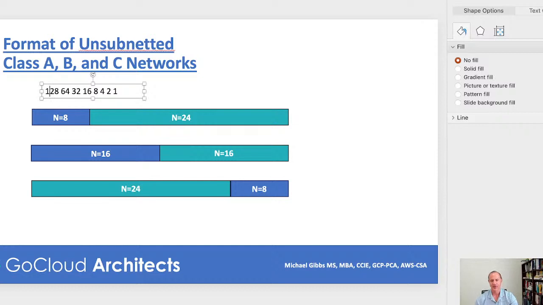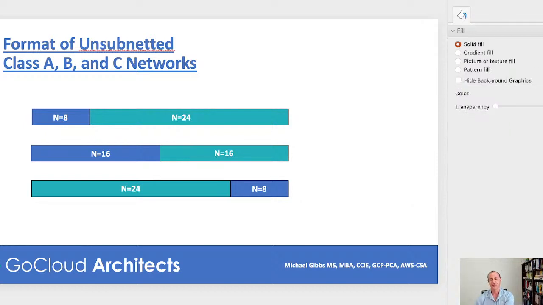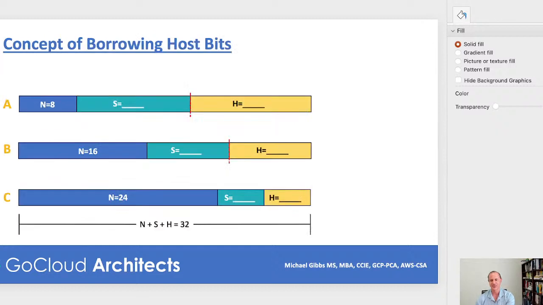So for example, over here, realistically speaking, with a /24, the last octet of host bits, this is what we've got. So you know what we're going to do? I think it's going to come to better fruition when we work through some examples together. So I'm going to keep moving on and not stop here. But remember, Class A, 8 network bits. Class B, 16 network bits. And Class C, 24 network bits.